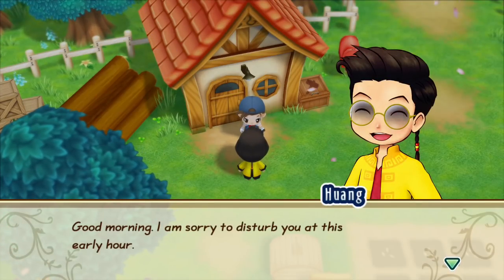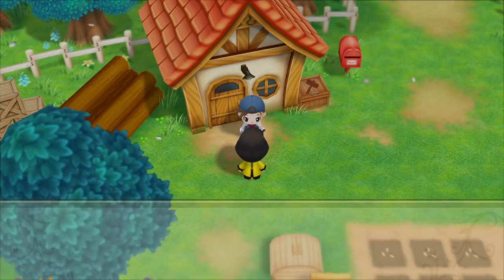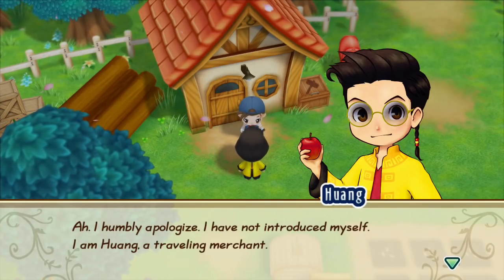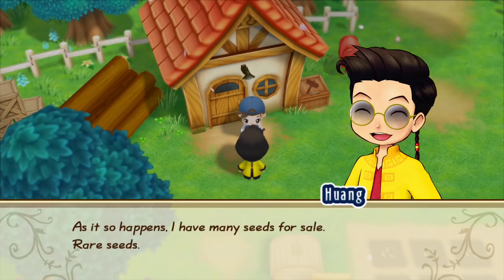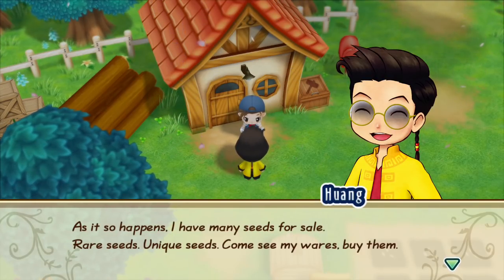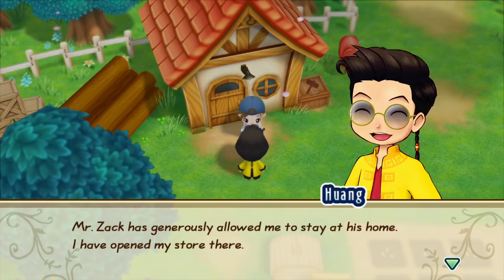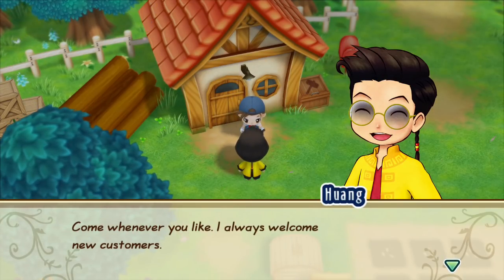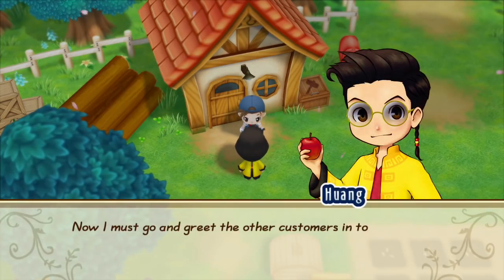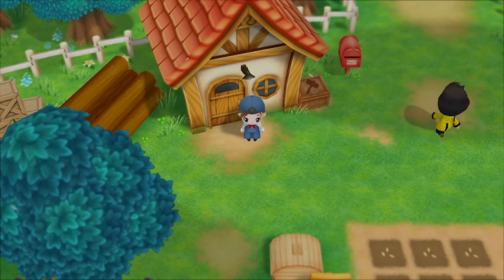Also, this used to be Wong. Wan. Now his name is Hong. I do like his redesign a bit better, just because his old design was a bit problematic. Ooh, rare seeds, you say? I would get some, except for the fact that I'm poor right now. But yeah, we're gonna go meet Hong later. We're gonna want to befriend him as soon as possible, though, for a very good reason. But we'll worry about that later once we can actually go explore the town a bit. Bye, Hong.